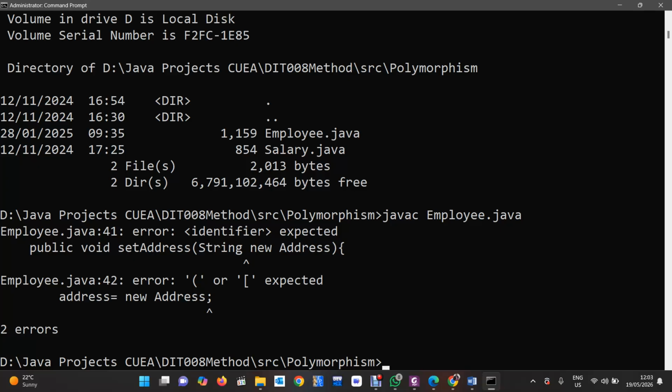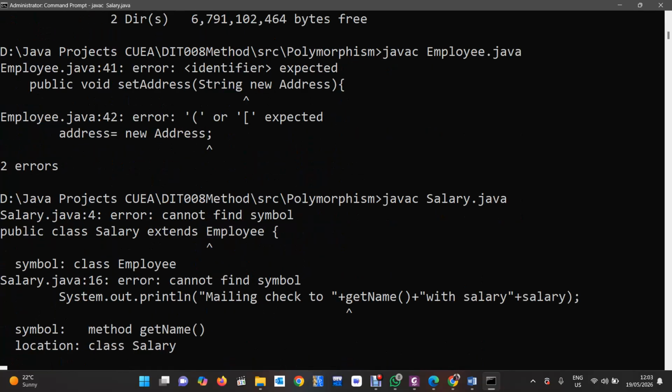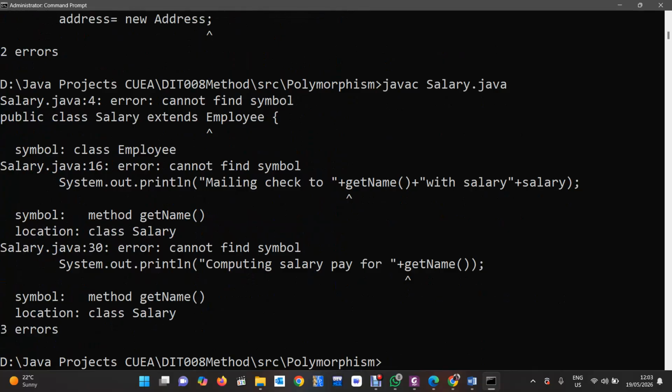What if I want to run salary.java? So you can see that there are some three errors here.